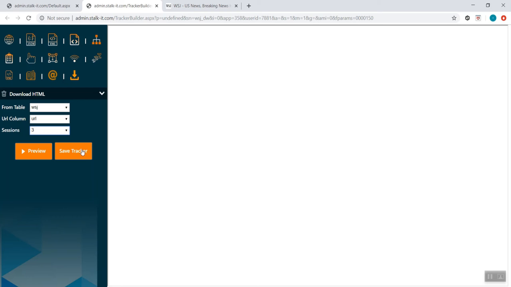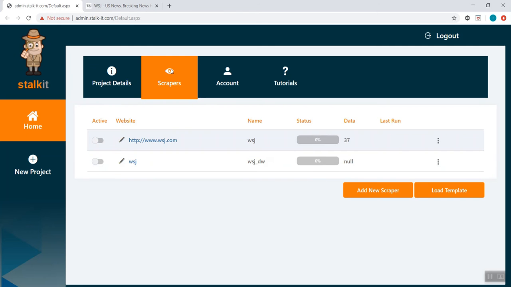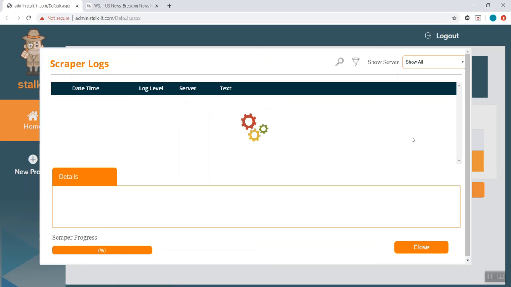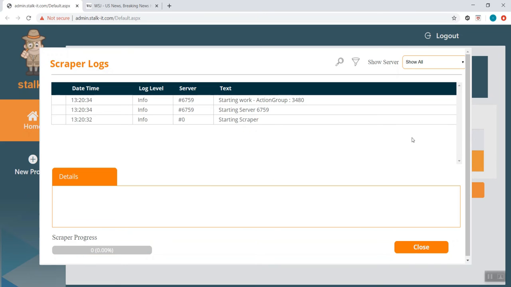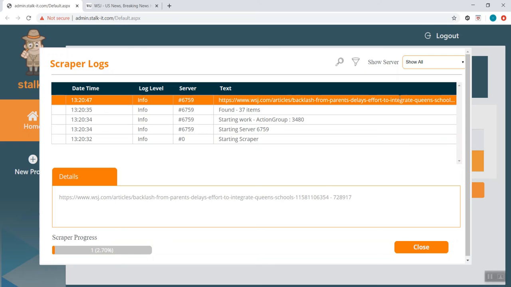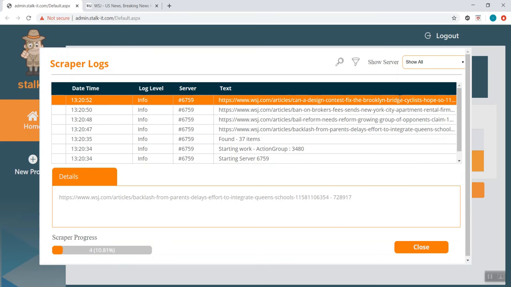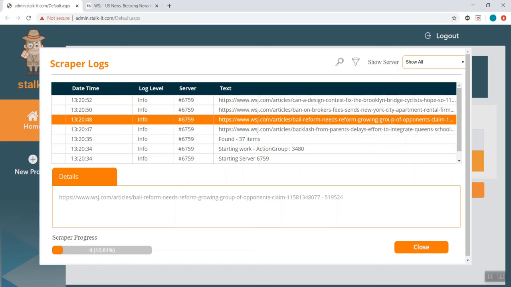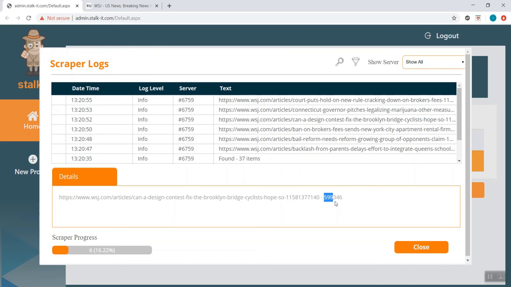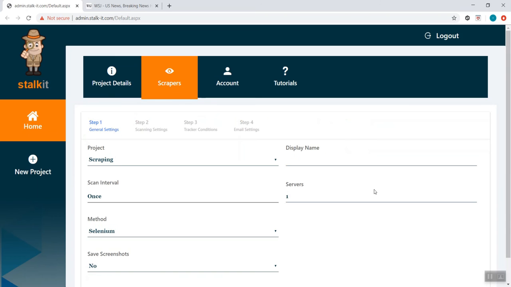I'll go to the log screen. As you can see, a line will be added in the log for each article downloaded, including the size of the HTML file. This is used to be sure there are no problems or broken links. All that is left for us to do is set up the scraper that will extract the data from the downloaded files. I'll add the third scraper.